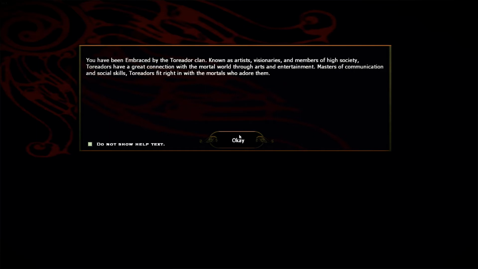Toreador? You have been embraced by the Toreador clan, known as artists, visionaries and members of high society. Toreadors have a great connection with the mortal world through arts and entertainment. Masters of communication and social skills, Toreadors fit right in with the mortals who adore them. Toreador.